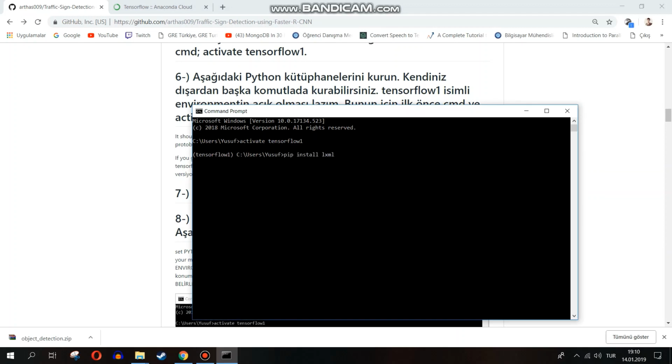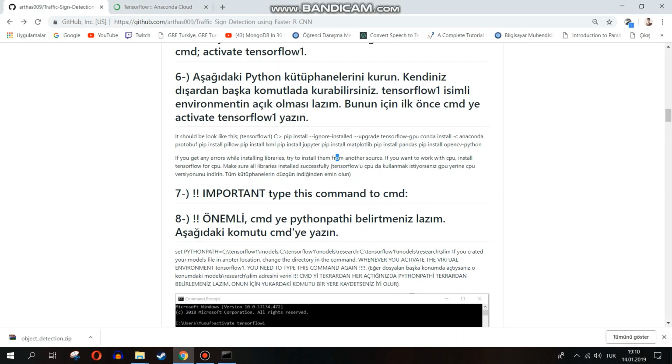Don't forget to press enter here. I already have these libraries, which is why I don't press enter. And pip install jupyter, pip install matplotlib, and pip install pandas. One of the most important libraries, pip install opencv-python.